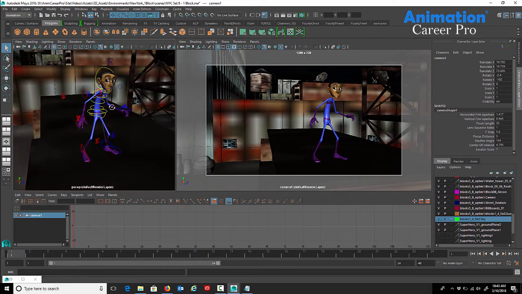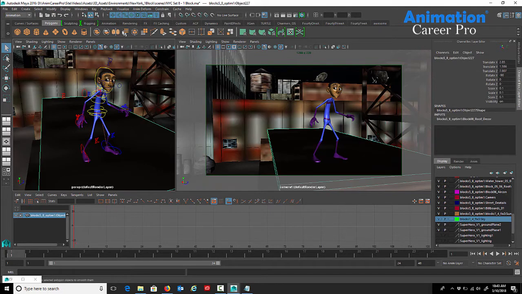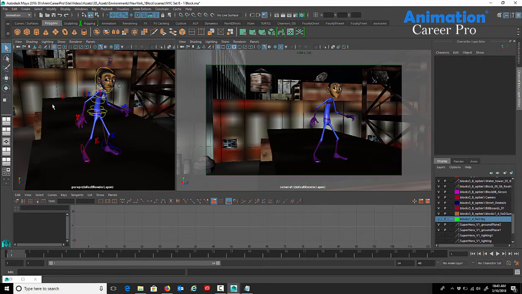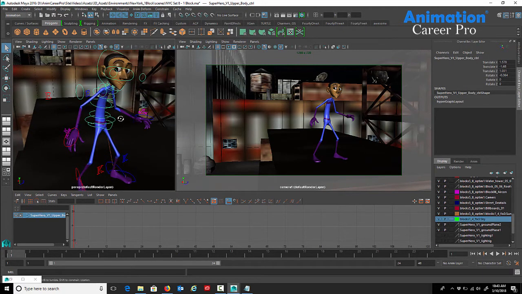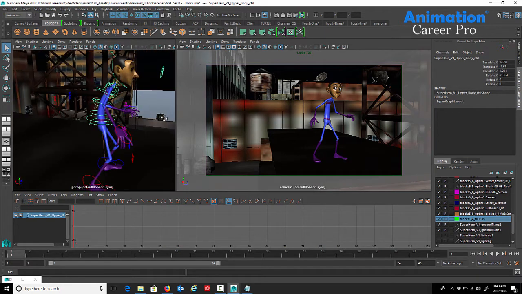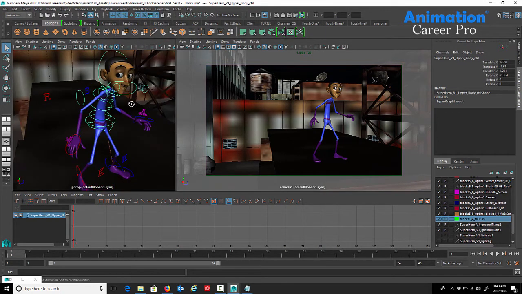And I don't want to have all these set items on at the same time. You can accidentally select things, but you can click this button here to not select objects or not select geometry. So now we can't select any geometry, but we can still select the controls. We just don't want to have all this clutter in the background sometimes, so it's nice to turn things off.